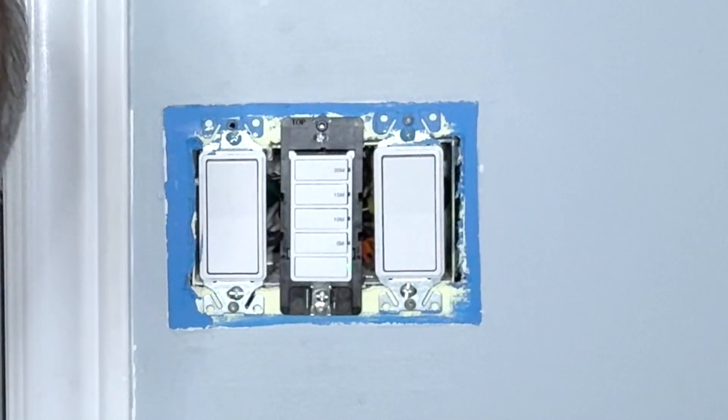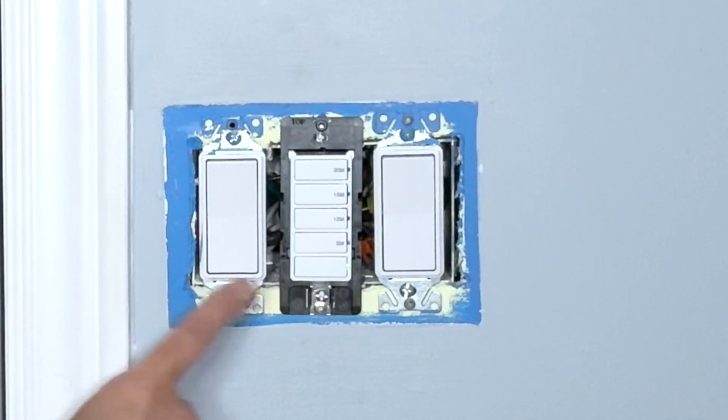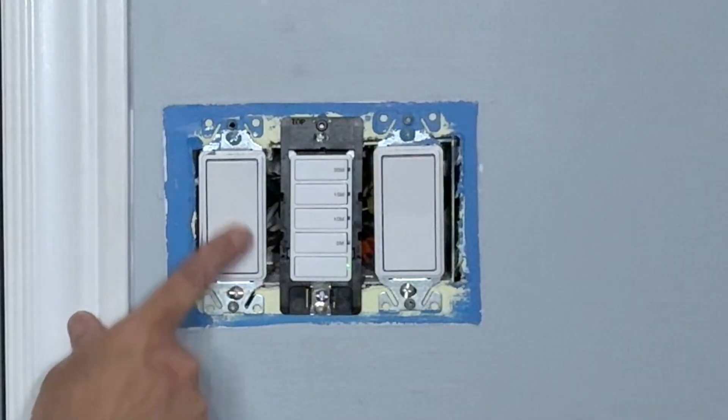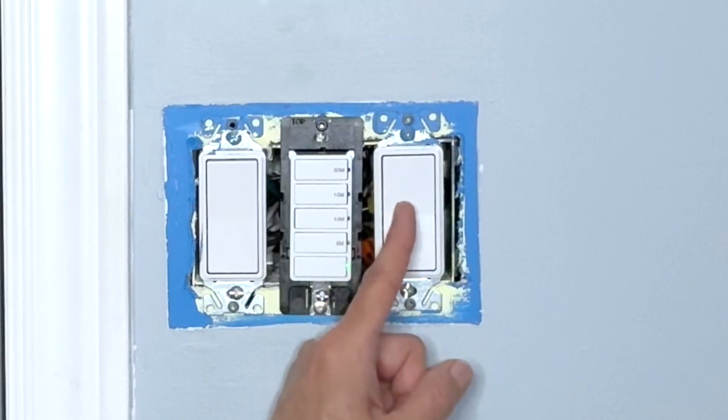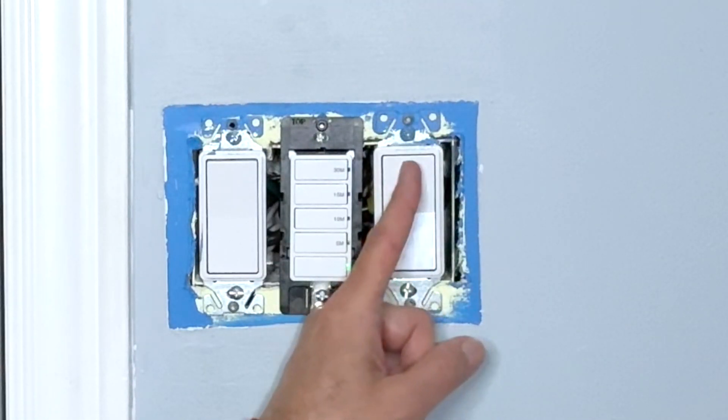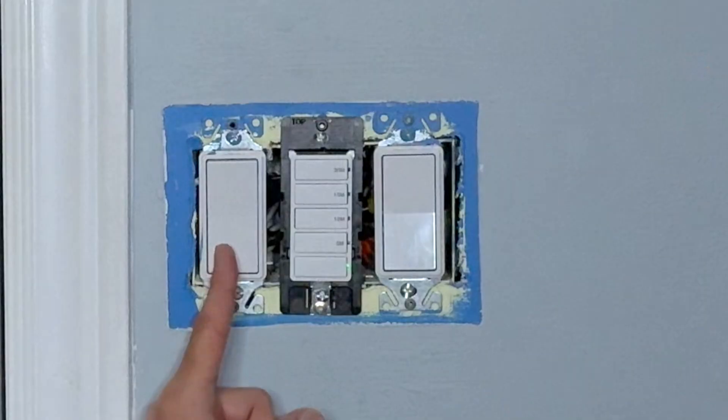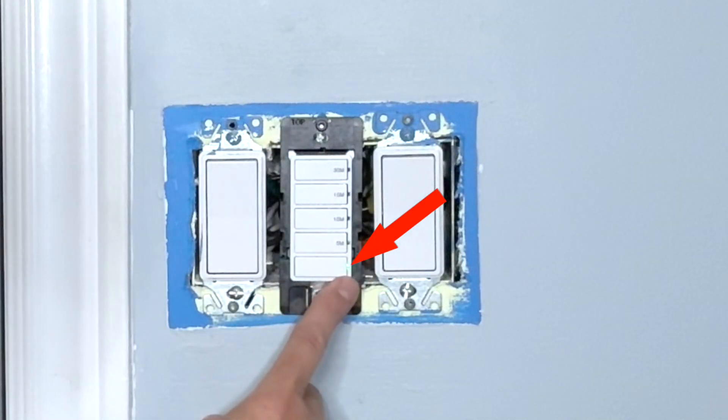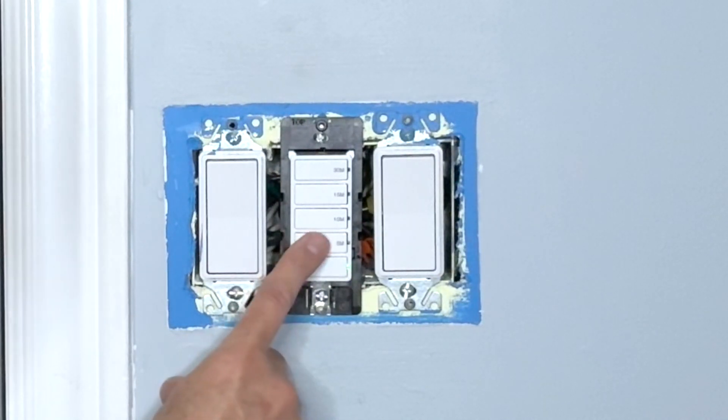So with circuit breaker on, I have to make sure that I did not disturb any of the other switch connections. Light works okay. This light is inside the shower. Works fine. This light is good. No problem. This light is good. No problem. I can notice this green indicator is on. That means it is powered on. Press the 5 minute button.